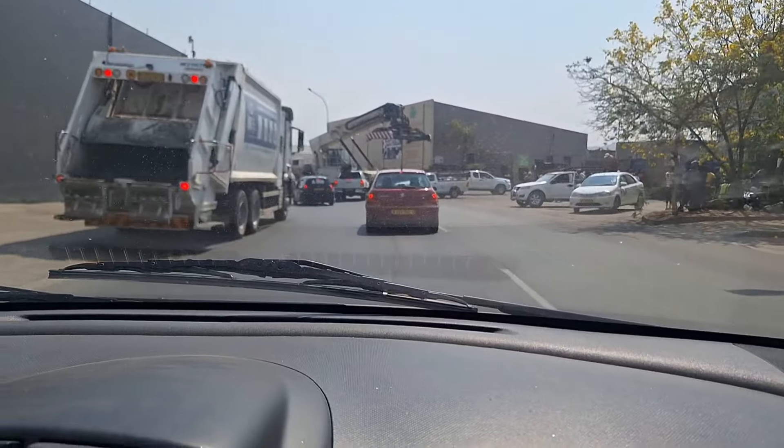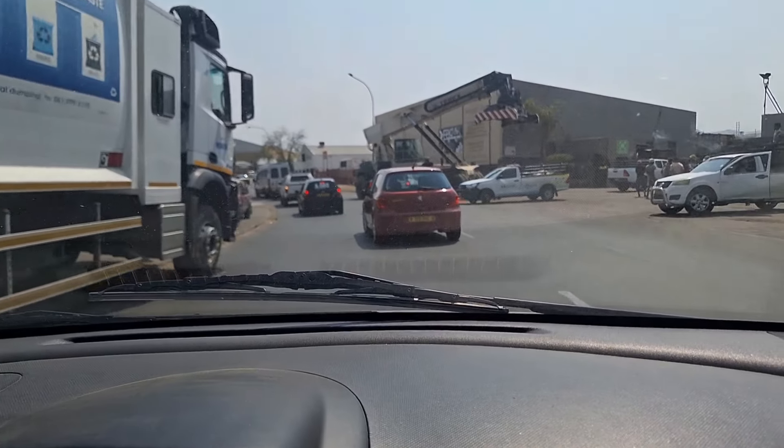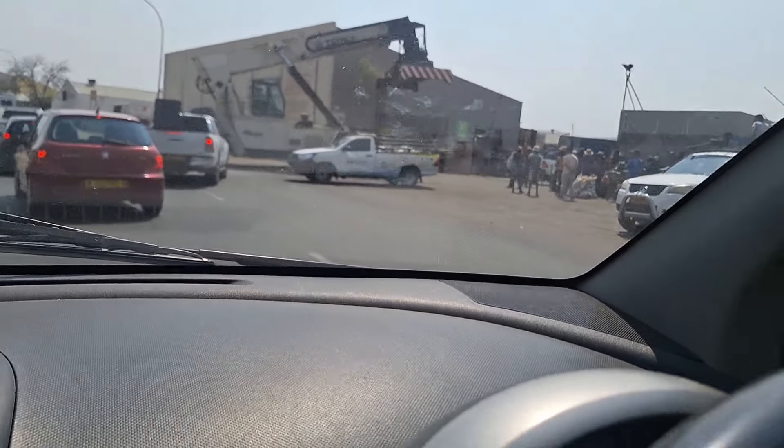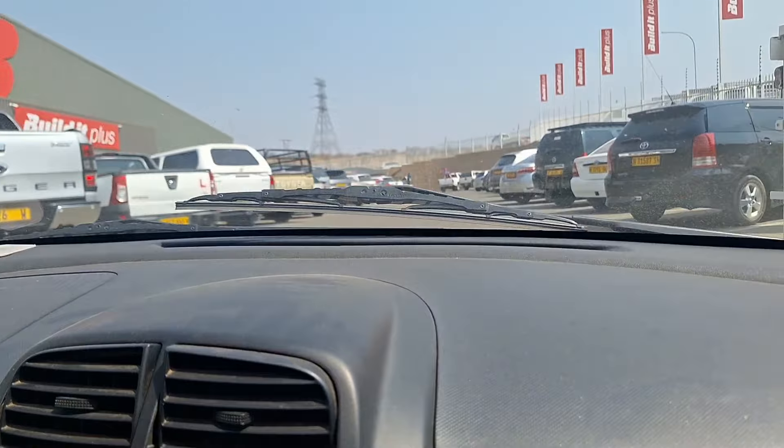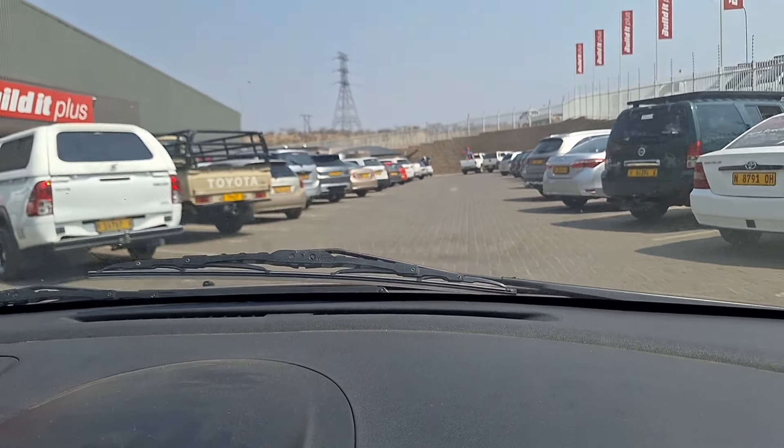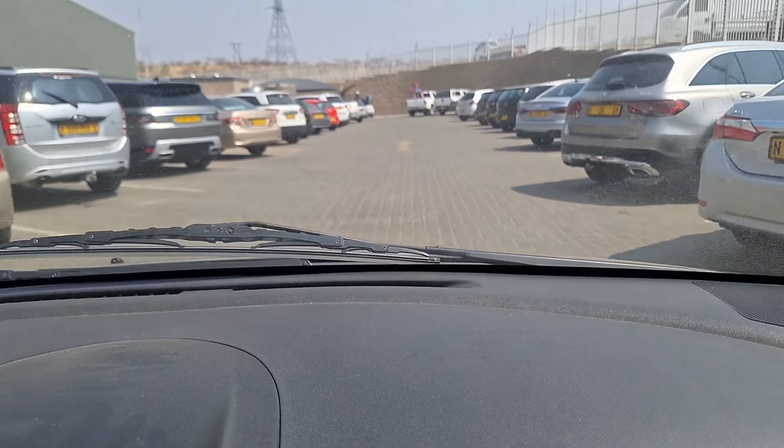So look at this place — it's a scrapyard. You get all kinds of inconveniences here, the road is always busy like this. This is the whole scrapyard, and these are the people ready to sell the scrap. This business is amazing — you hardly have to go out looking for product. People come bringing these things to you. Others know the value, others don't know the value of these things.